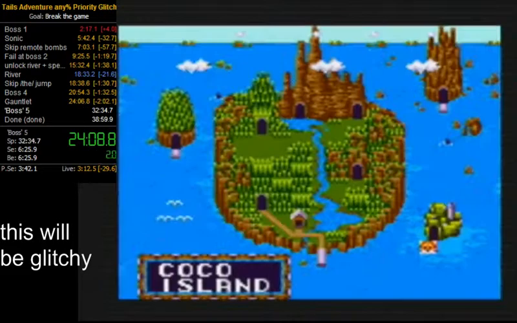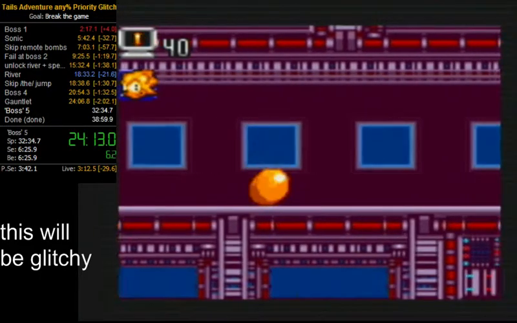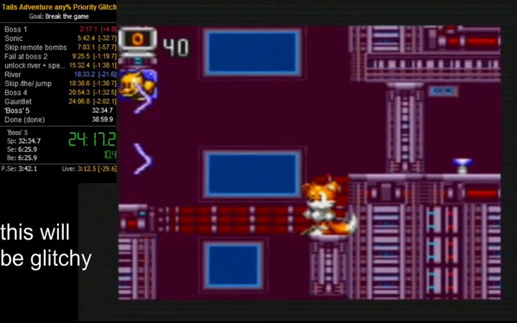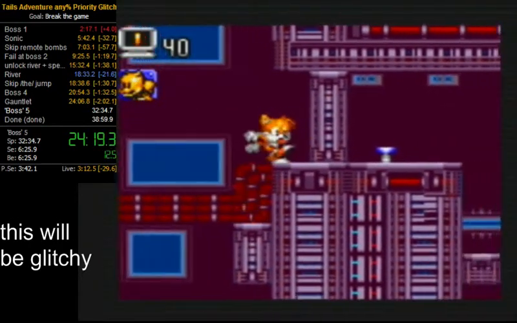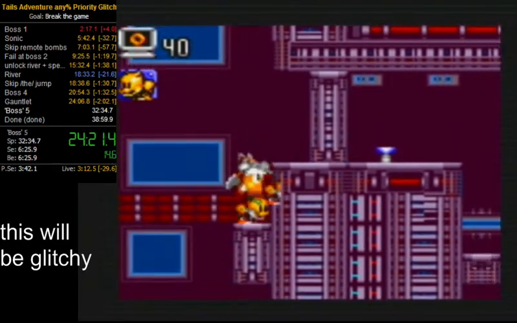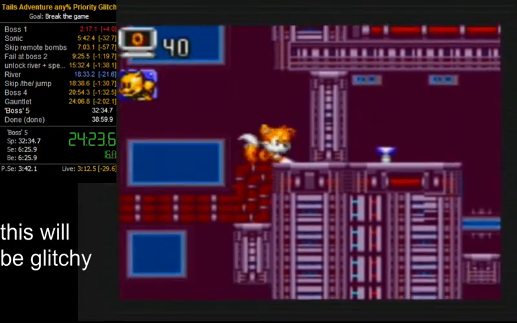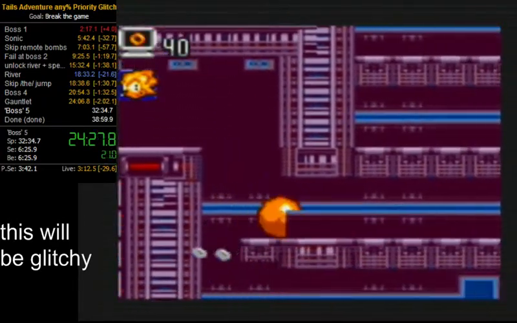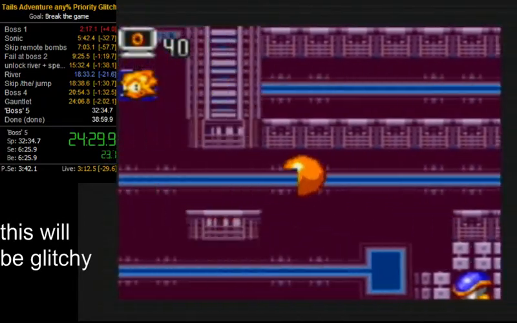Alright, and then be prepared for a massive time save on this split. Alright, so the first thing we're gonna do is get the priority glitch right here. The priority glitch up here. I should enunciate more. Alright, and then we cancel, we go to Tails, and then we zip through that wall. We do that.